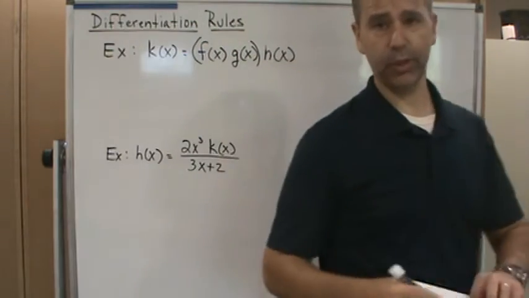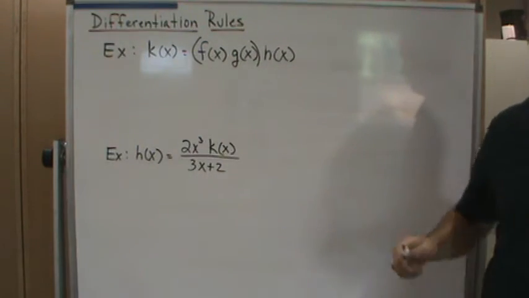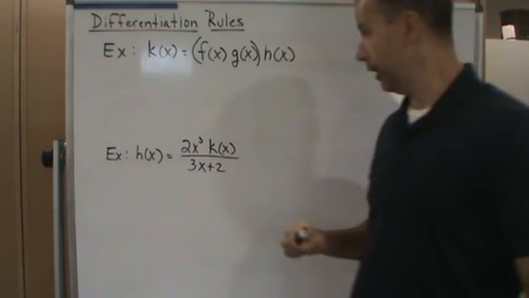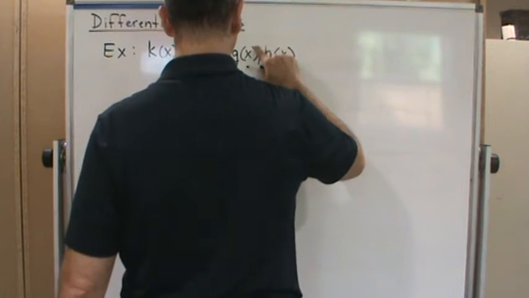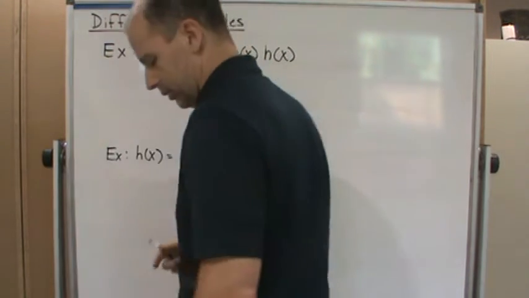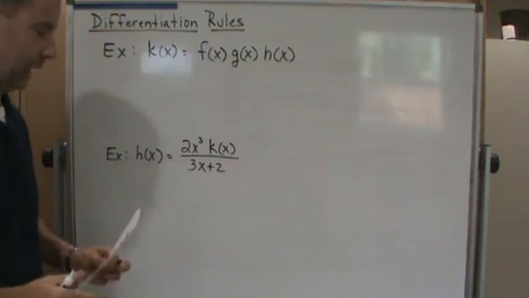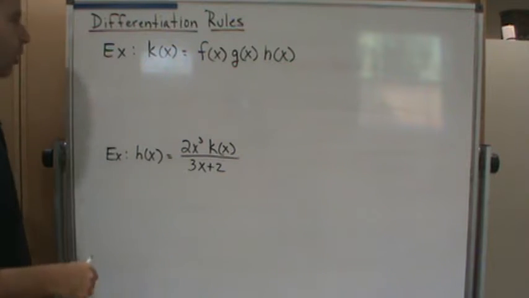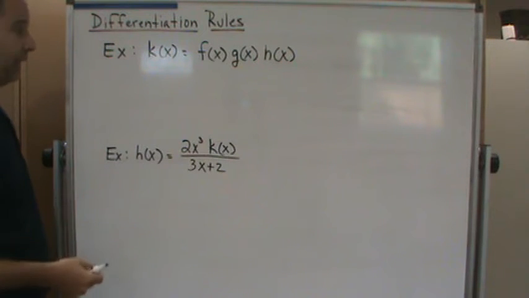Okay, welcome back. Now we're going to do some more examples. They're a little bit more complicated, but we're going to apply the rules to them, but just have to be careful. Okay, right? So now we're going to do, again, more combinations of things.